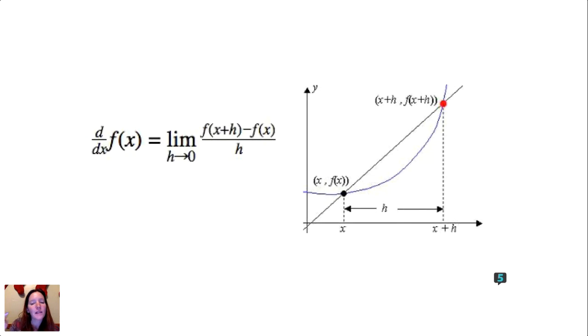A little picture of that is going to come up in a second. In this picture, that's the average rate of change. If I were able to take that red dot and move it closer to the black dot, my average rate of change would get more accurate. And if I could make it exactly on top of that black dot, then I would get the instantaneous rate of change of that blue function right there. And that's the limit definition. I'm not going to do any limit definition problems with you because they take a long time, but if you want to practice on that, you can give that feedback and we'll try to fit that in somewhere.